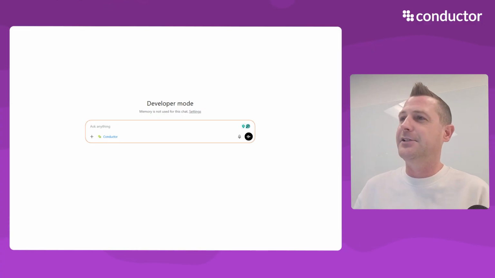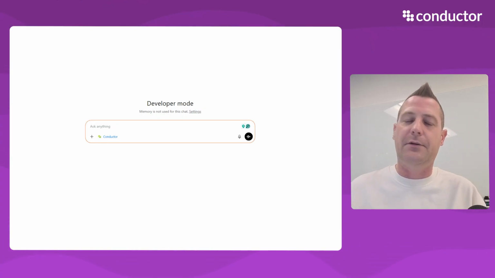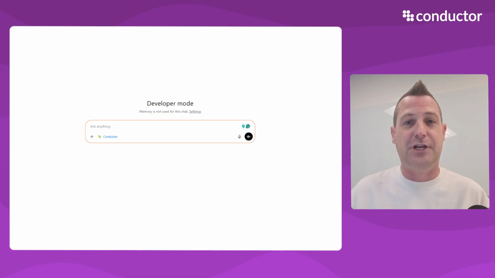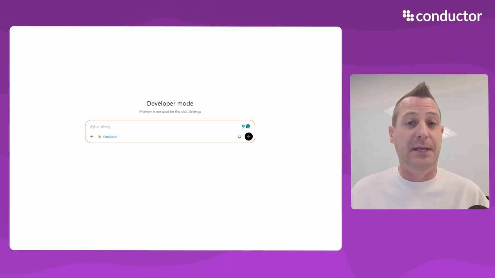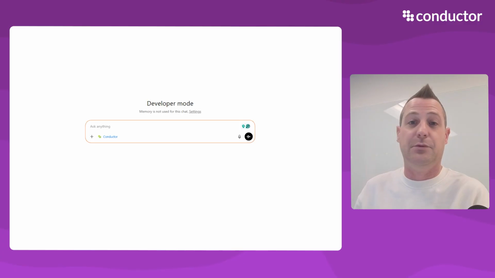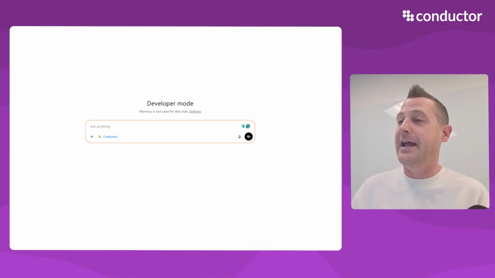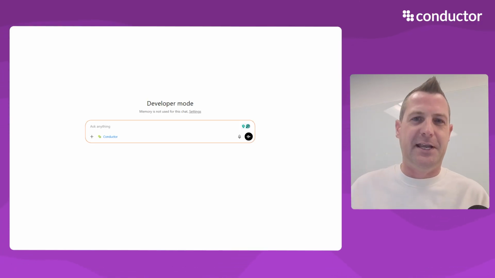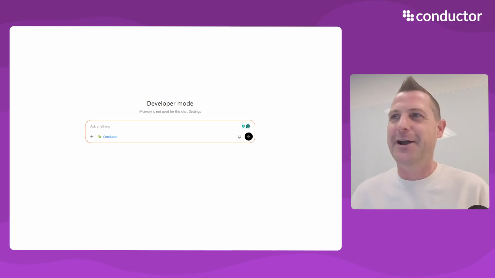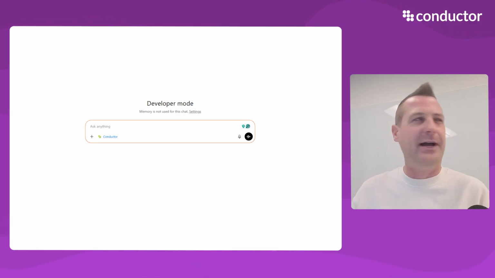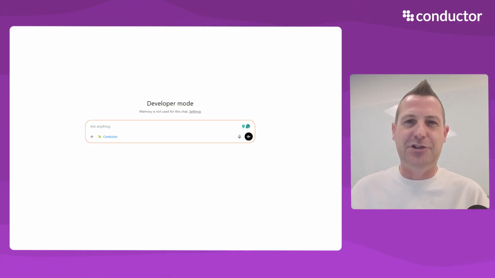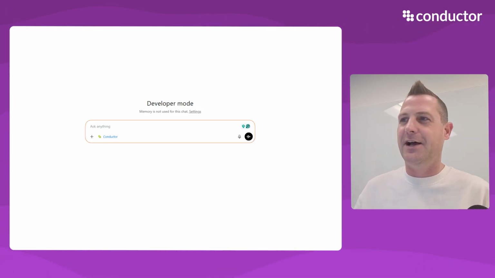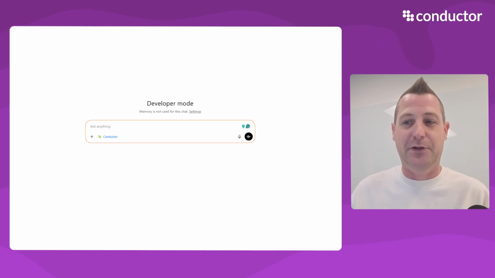So today we are going to walk through Conductor's connector to ChatGPT, which is the connection to our MCP server, which we are launching, which we're very, very excited about. And again, I want to just preface this by saying we are still in very early days here, but I got everyone here to agree to let me do this because I've been talking about it for so long. And I just wanted to show everybody what is possible when you do things like this, right?